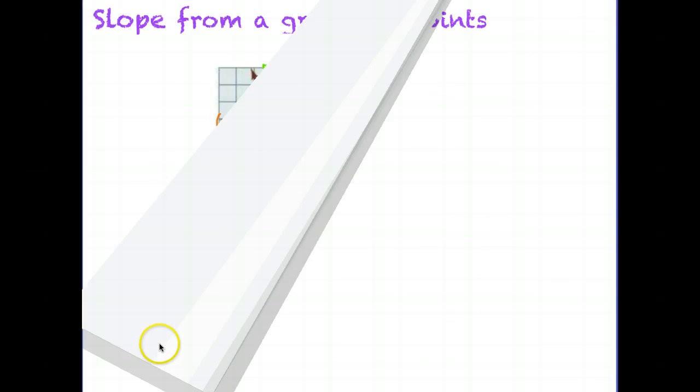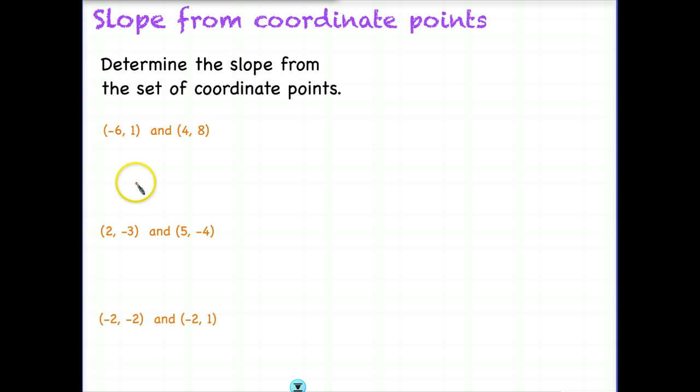Okay, let's continue on. And let's actually just go from 2 points. So say you know 2 points and you want to find the slope, we can use our algebraic method in order to quickly find the slope rather than having to graph this every time. Okay, so in our first example, again, it doesn't matter which way we start. We can define y2 as 8, or we can define it as 1. I'm going to go ahead and use the 8.